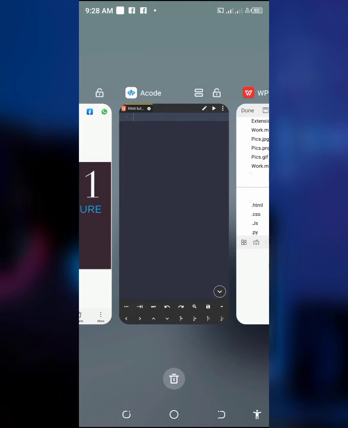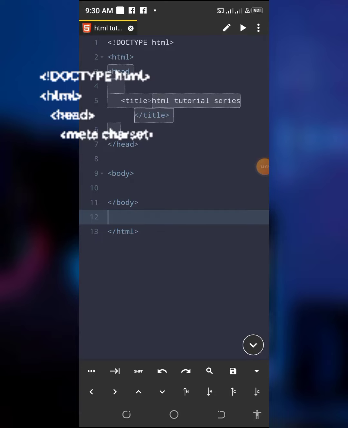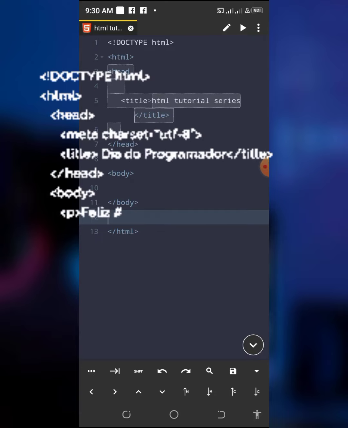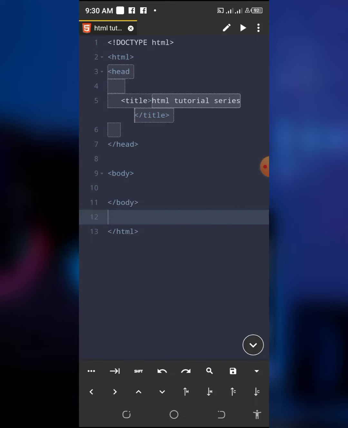Getting back to our code editor, this is the HTML syntax. This is the process in which code in HTML should be written. It needs to have an HTML opening and closing tag, the head tag and the body tag, the elements and the rest. Let me quickly explain what tags and elements are, then we'll come back to write our code.